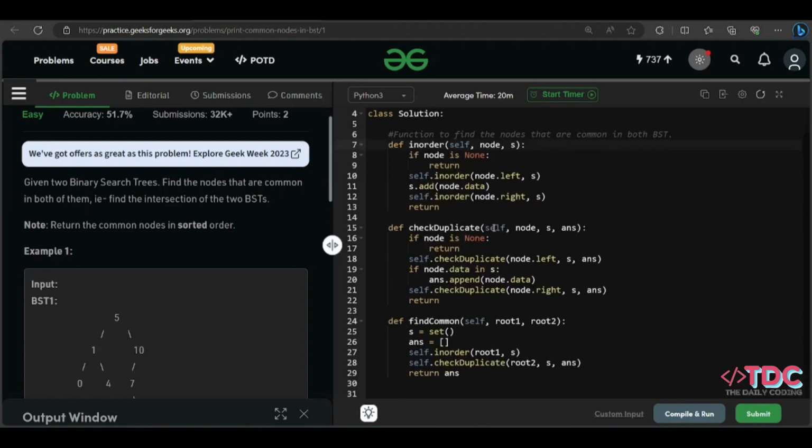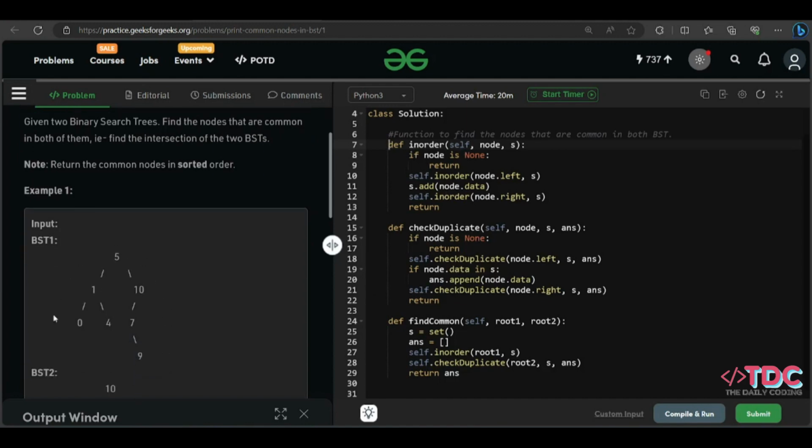So this is the Python code. Here I define two functions, one is inorder and one is check duplicate. First we do an in order traversal on BST1 and store these values 0, 1, 4 in a set like this. We go first to the left child, then store its node data, then go to its right child, and if the node value is null, we simply return.